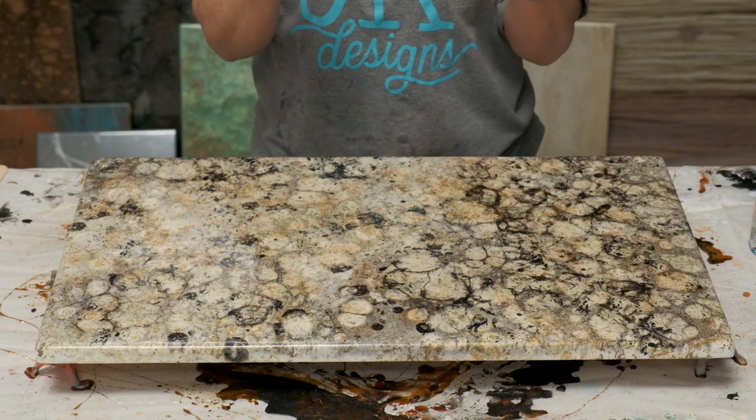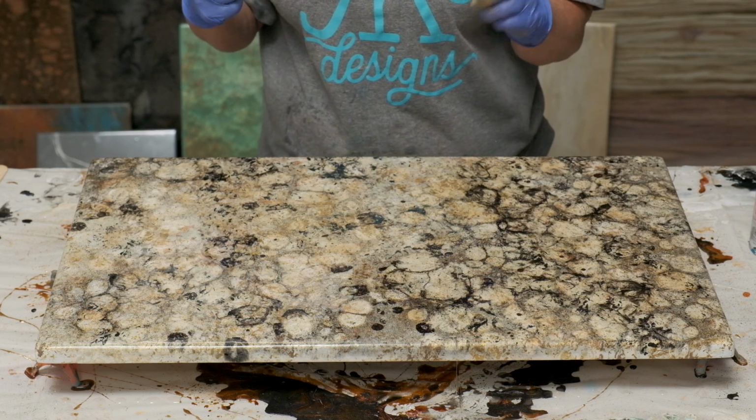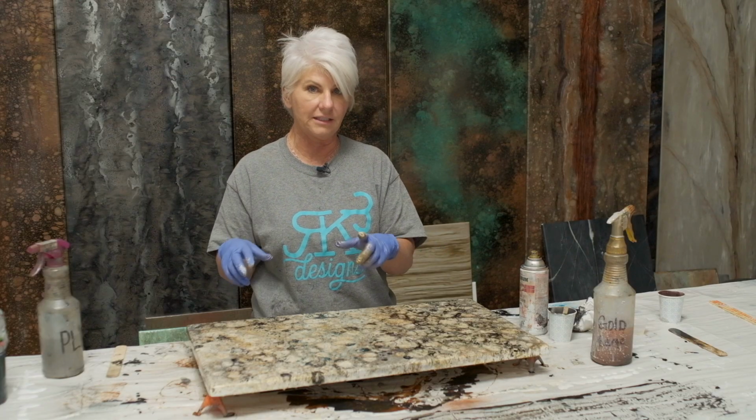Very important. Don't judge your piece immediately after you spritz it. Give it some time. It's got to be able to work and to move. Don't spritz it and say, ooh, I don't like that, and spritz it again immediately. Let it move, let it do its thing, and then go back and you can always fix it.